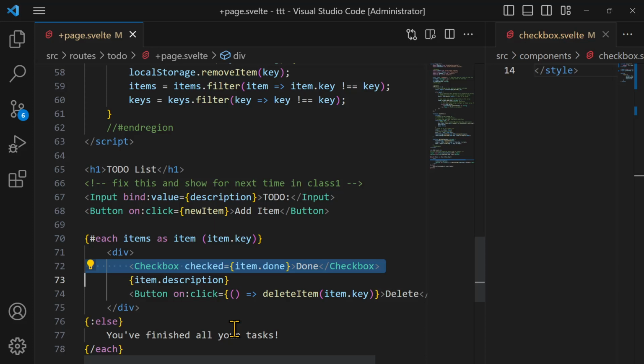Items not filter. Keys dot filter. Keys dot filter, key is not all. Is that how I add it? Yeah, it is. Why isn't it working for you? Oh, I added this. No, that's fine.